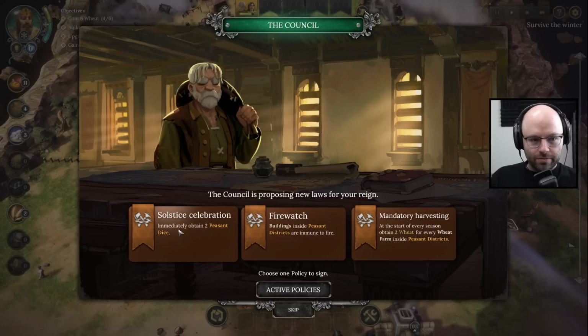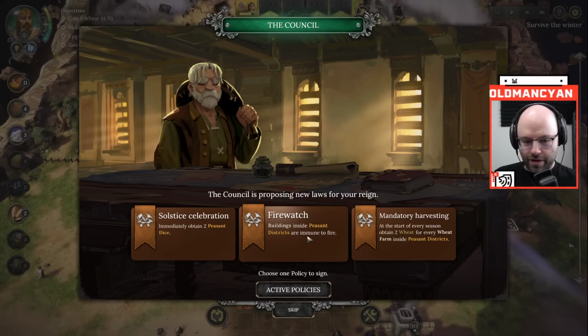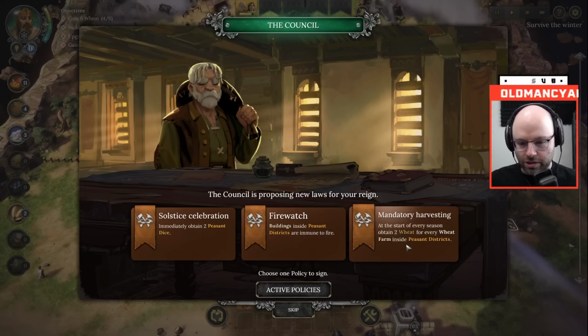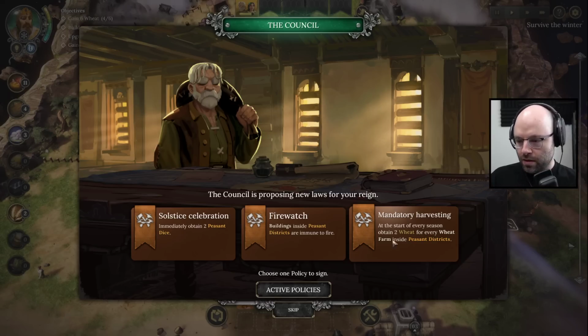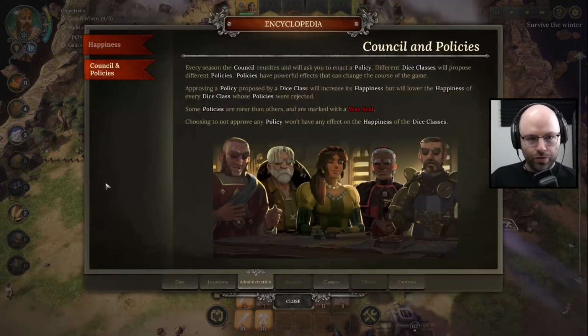Solstice celebration. You can receive 2 peasant dice. Buildings inside peasant districts are immune to fire. At the start of every season, obtain 2 wheat for every wheat farm. Honestly, just give me 2 peasant dice, man. Saving. Please wait. You have approved a policy. Every season, the council reunites and will ask you to enact a policy. Different dice classes will propose different policies. They can change the timbre of the game. Some policies are rarer and are marked with a waxed seal. All right.